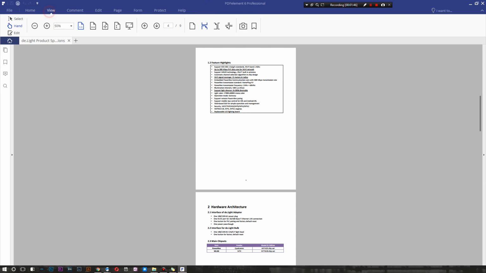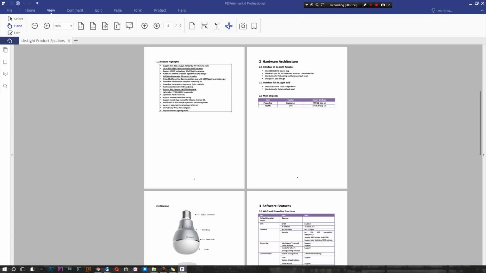Next off, we're going to take a look at view. As you guys can see, there are a variety of settings for that as well, which is pretty convenient should you be showing a PDF document on a laptop in front of a projector with a group of people. Maybe it might make it easier. You can also capture a specific part of that document. Sure, Windows has a snipping tool, but sometimes it can get a little tedious to get the exact area that you want. So of course, this has a built-in tool.